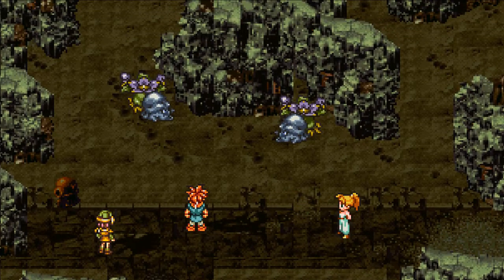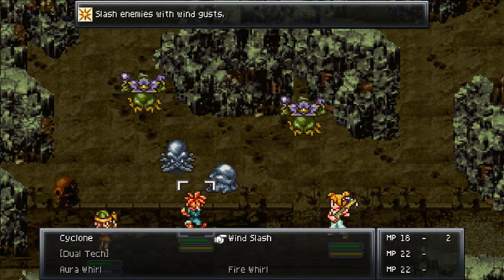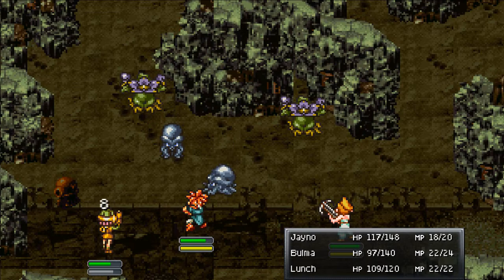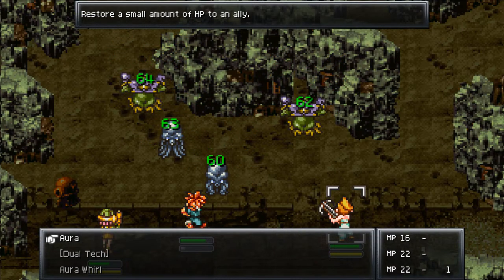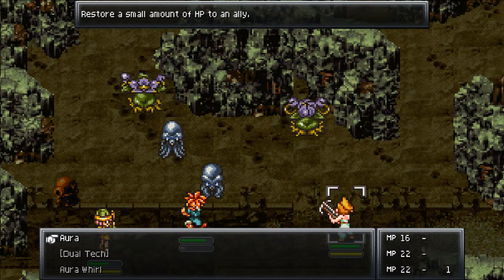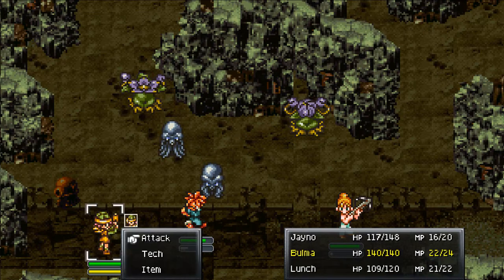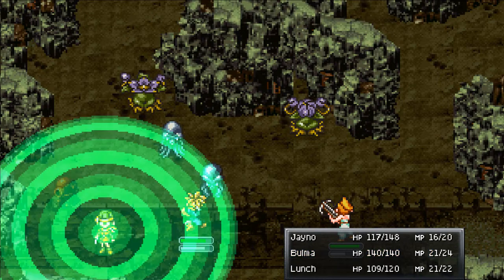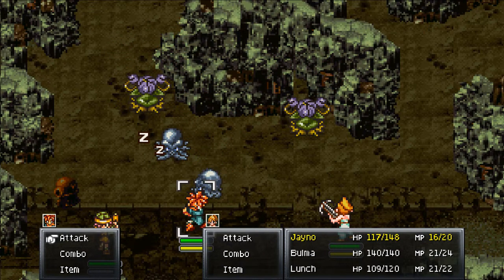Ah, you can't avoid these guys. I want to use, what's the slash enemies with wind gust. Maybe that'll kill it in one hit. Nope. I shouldn't do too much damage. Aurora. Restore a small amount of group HP to an ally. Oh. A Chrono crossbow? Hypno wave, put all enemies asleep. Alright, let's go for it. One of them fell asleep. Wait. Oh.